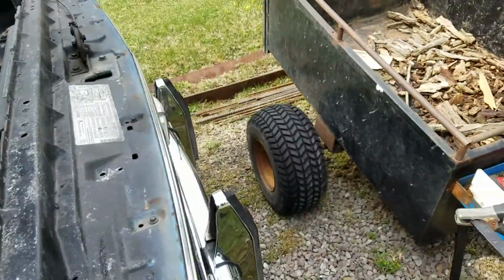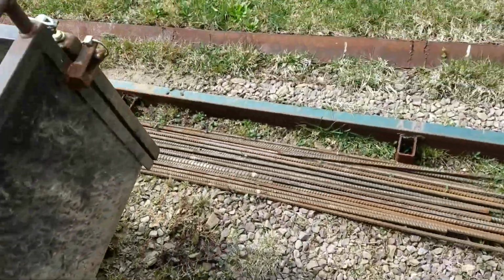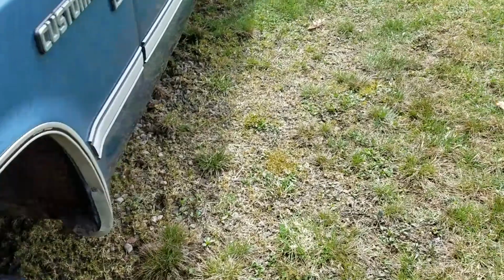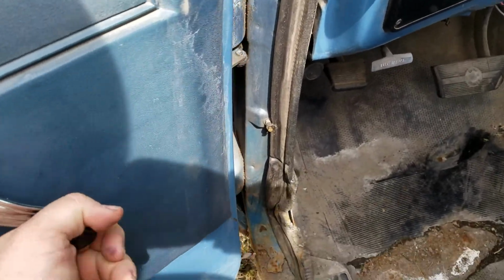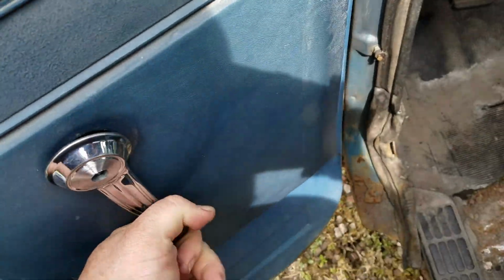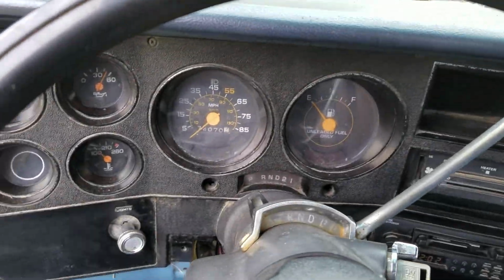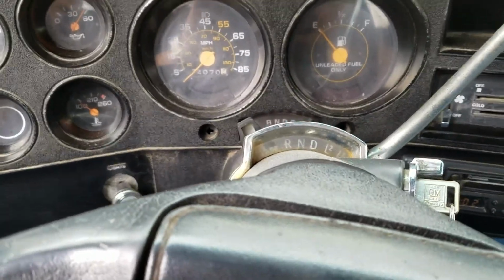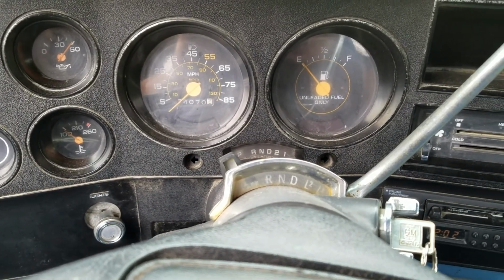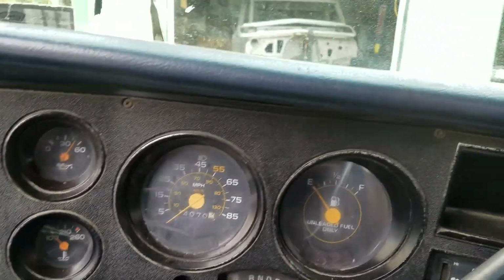Oh my. I'm getting excited just thinking about it. Let's see. Windows are a little rough. There we go. Okay, let's go, baby. Oh, that power steering, I just like it, like butter right there. See my wipers working? Oh yeah. Yeah, baby.